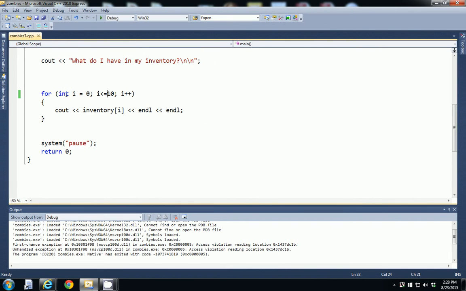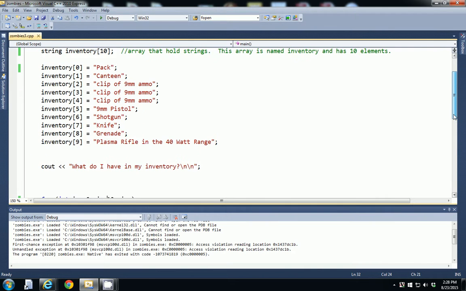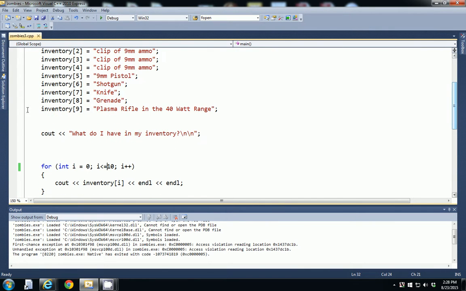So what happened is on the 10th time, when I was equal to 10, it tried to display inventory subscript I, or subscript 10, excuse me. There is no inventory subscript 10. So basically what you've gotten is what's called an out of bounds error. It cannot access that part of memory as far as the inventory array goes. So you get that error.